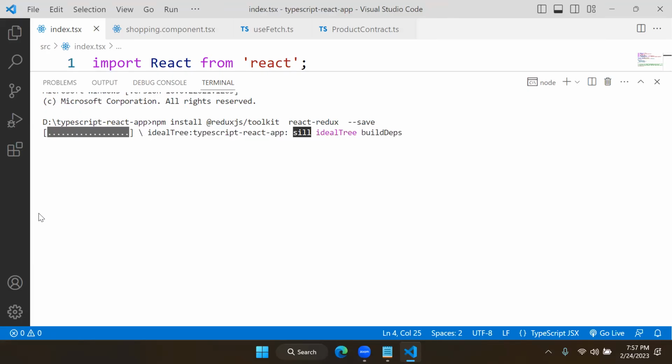Directly, if you are creating an application and while creating it you know that you are going to use Redux, then there is another process. You can just put a template Redux. It will add the Redux library by default. That means your project is created along with Redux. But after the project is created, if you later want to add it, then you need to follow these steps.